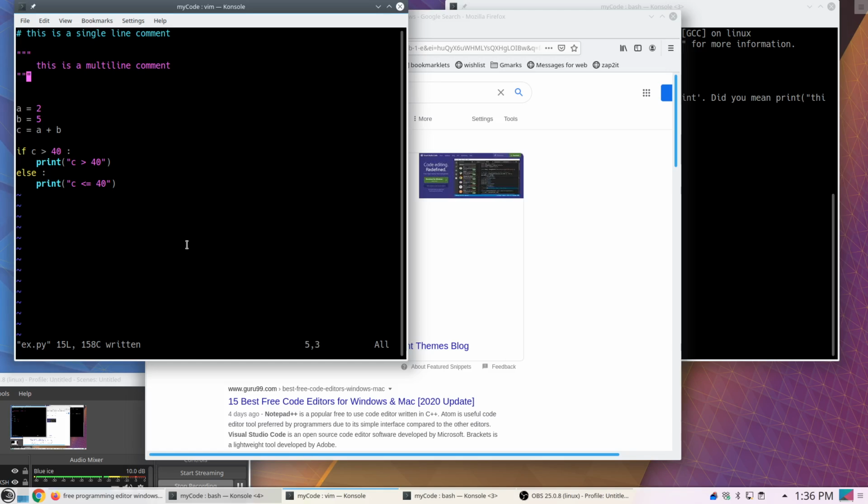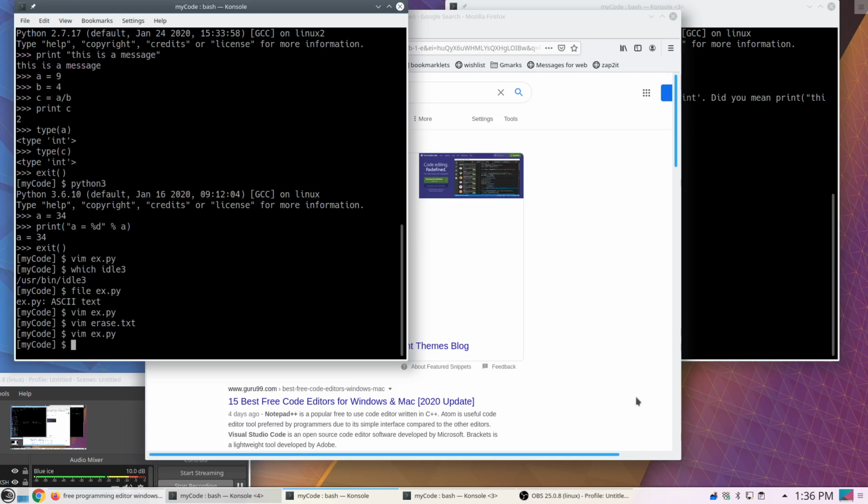Now, I do use Vim, but Vim has a very large learning curve. And so that may be more than you want to take on if you're learning to program in the first place. But if you're up to it, enjoy Vim, because it has lots of benefits if you're editing text files. So that should get you started on how to at least create and run a program using Linux or Mac OS.